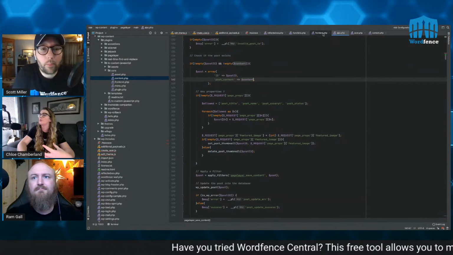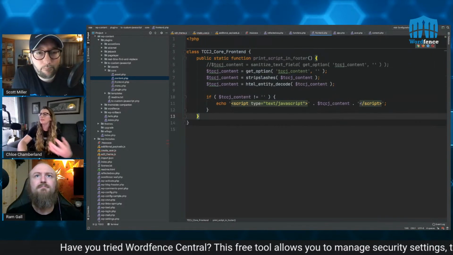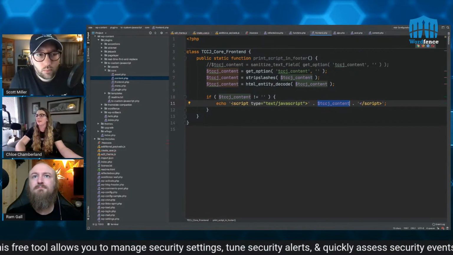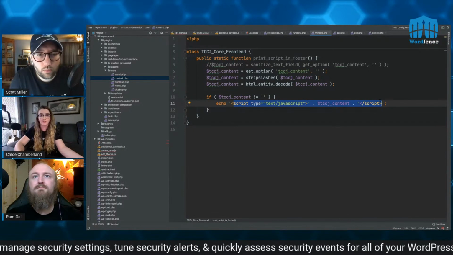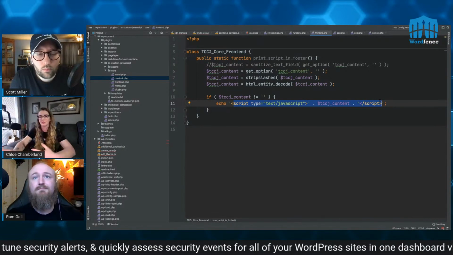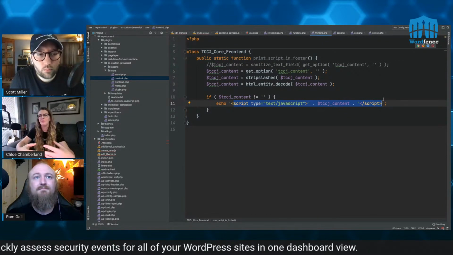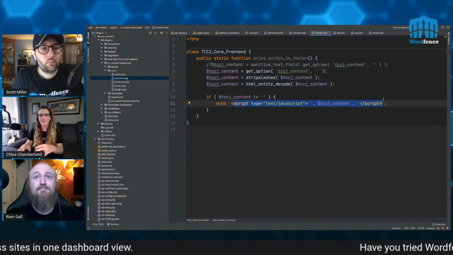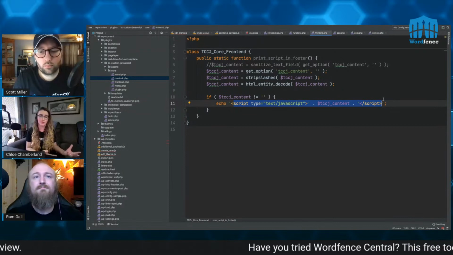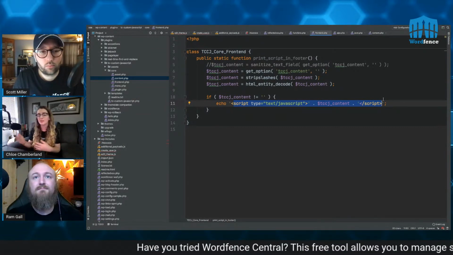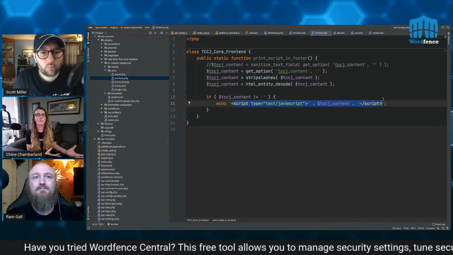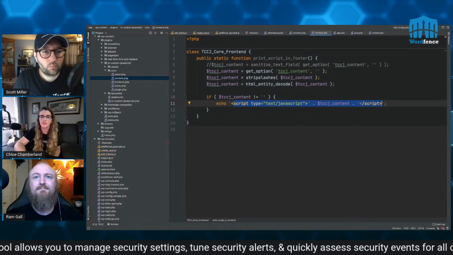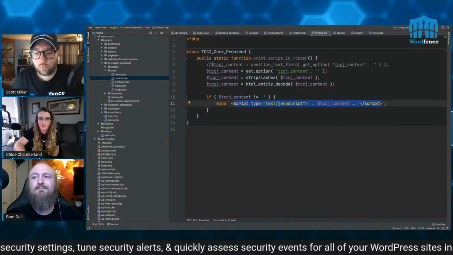If we go over to the front end PHP file, we can see that it takes that tccj content parameter that is stored in the database, and it will inject it into script tags for you. So it effectively makes the cross-site scripting vulnerability right there. One thing we're going to talk about a little bit later is that administrators and editors have unfiltered HTML capabilities, so administrators and editors should be allowed to do this. However, when you have unauthenticated users being able to do this, it's bad. It's a big no-no. Let me go ahead and pull up my database for you, just so I can show you that this value is stored in the database.